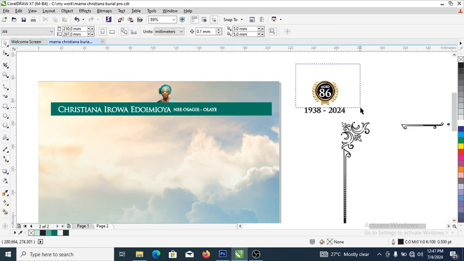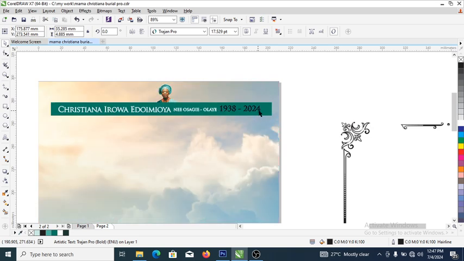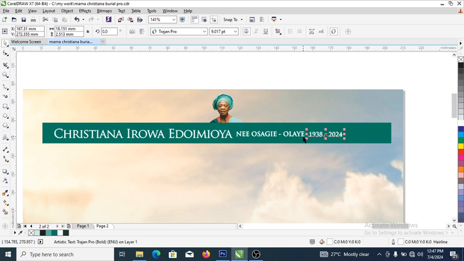So no need of putting all of this. So let's have the 1982, 1930 something to 2024. Let's give it as white. So reduce it a bit. Good.